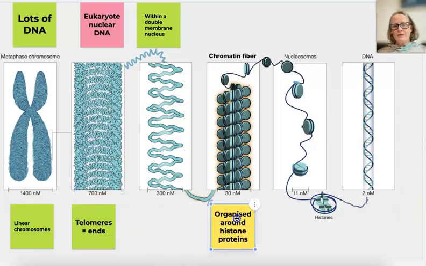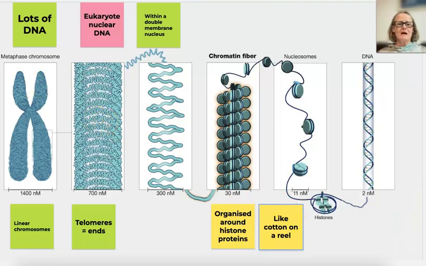Now, when we have a look at this part of the diagram, we've got the organization of the thin strand of double helix of DNA around proteins. They're called histone proteins, and it's like having the DNA wrapped like a piece of cotton around a cotton reel. And these proteins are really important. Here they are, they're disc-shaped. They're really important for wrapping the DNA. It goes around twice, like 2 wraps, and then it goes on to the next histone.